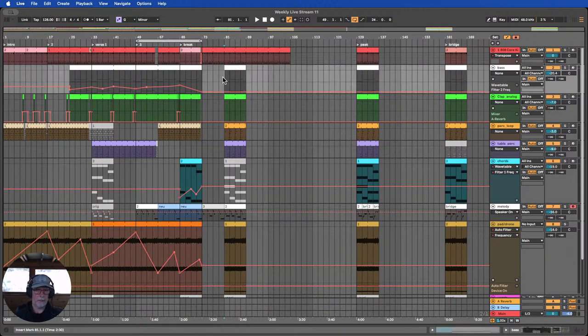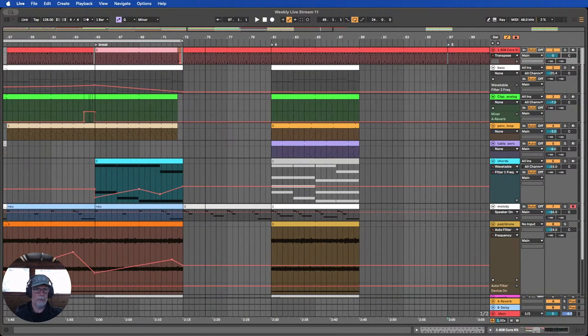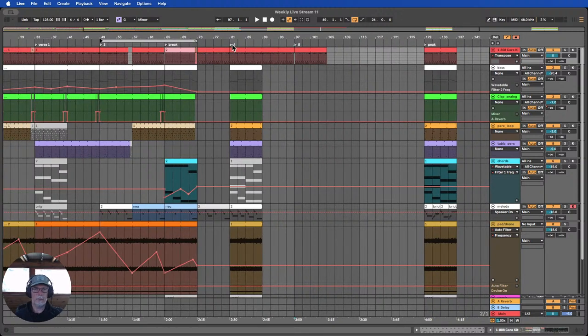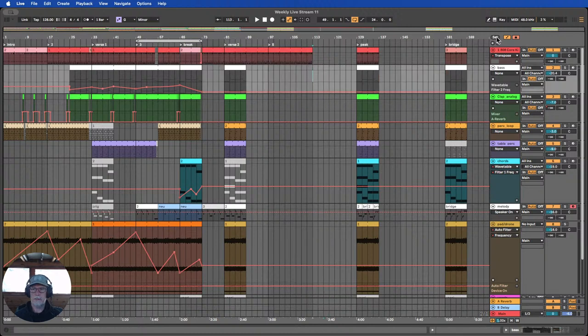So let's add some markers here just to get a bit of clarity on where we're heading. This is halfway through a 16-bar section, correct? Then we're into here. So we could call this verse two here, and that's 16 bars of it. It's probably going to go for 32 till about here. And then, as the peak is a bit further along, that might come over to here. Or we might have a bit of a pre-chorus, where we do a little pre into the peak. Actually, that might not make sense, but we could make it make sense.